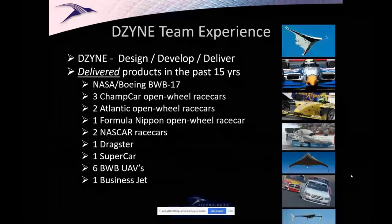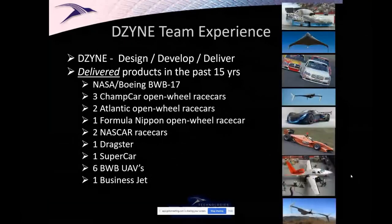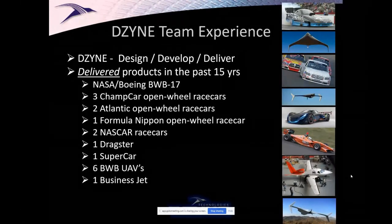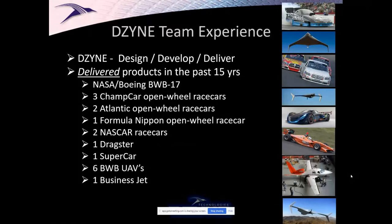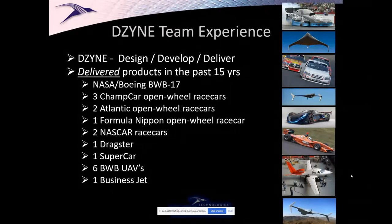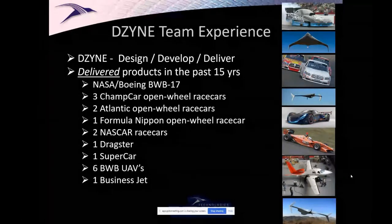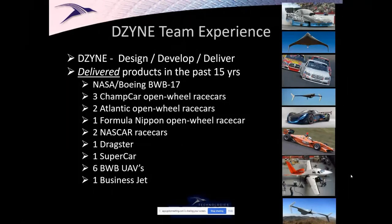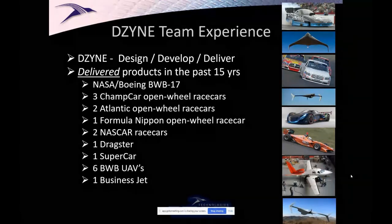The kind of stuff that we do at my company, believe it or not, we've done a lot of race cars in our prior lives, and we've done blended wing UAVs. We've done the Eclipse Concept Jet, the Mooney M10, and now the Beta Alia, among other things, as well as just a lot of UAVs. Now it's 12 UAVs total that we've done that are in service around the world. It's a fun job.